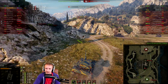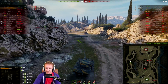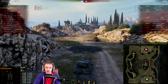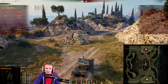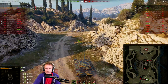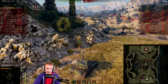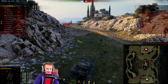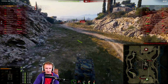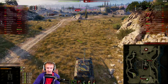Okay, so Naharakta has decided that he has to make his way back to defend the cap circle, because capping out against a Bishop and an OI that might be sitting in the middle of the map is not a sensible idea. Now the E25 on his team just managed to pick up a kill, so it's looking like he's got a bit more of an opportunity to do this and enough ammunition left to be able to carry the game. But then again, for all of the shooting that he's managed to do here, he still hasn't quite done 2,000 damage, but 8 kills, well, at least he's been finishing off the tanks, right?